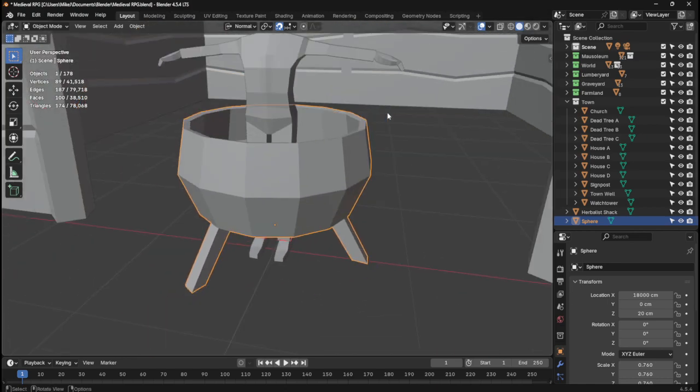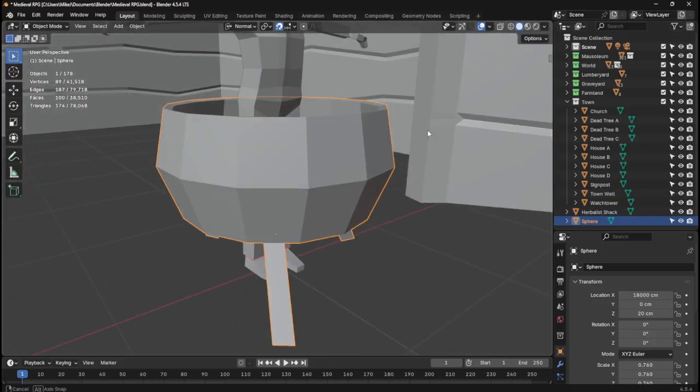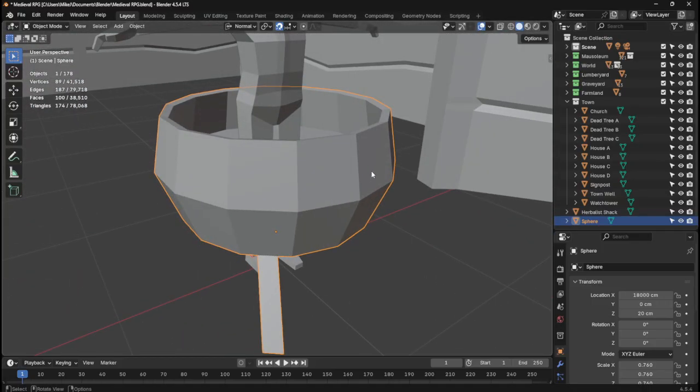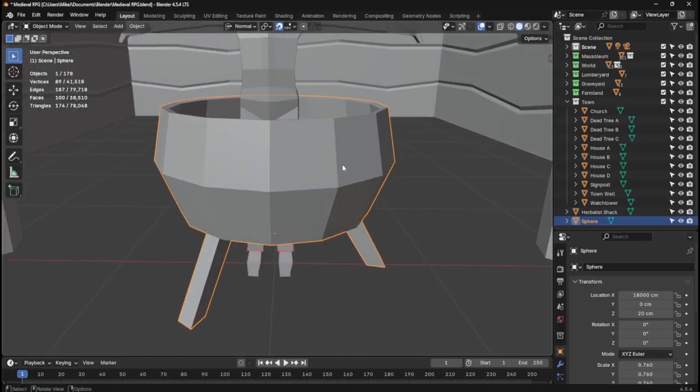Right, let's give this some colour. So, are we going to have some handles coming off the side of this? What do you guys reckon? Should we have a handle coming off the side?